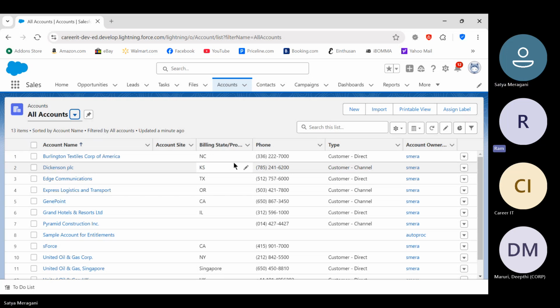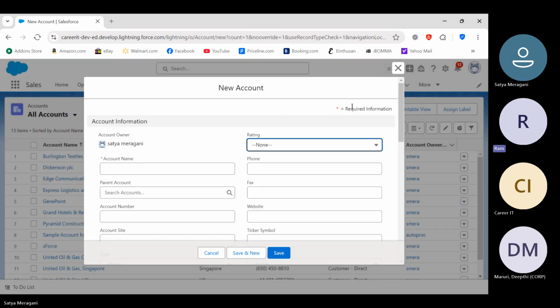Click on the new button on the right top corner, below the dashboards. So this is the place where we can create a record in Salesforce. All these are fields. In Excel, to add a row, we go to that particular table and add the row. Here also we go to that particular tab, click on the new button, and add the record. And these are the fields.